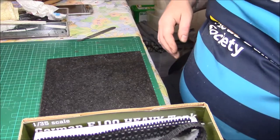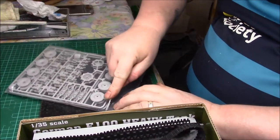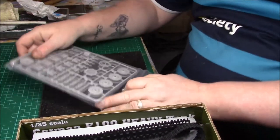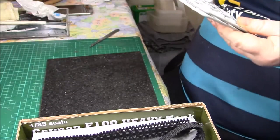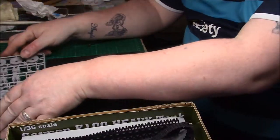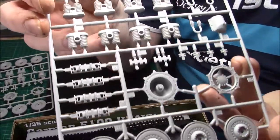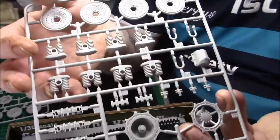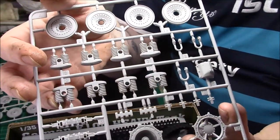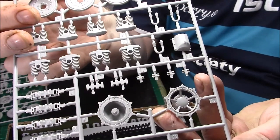And then we have another sprue with more running gear and the suspension springs and the idler and spare track to go on the, so there's two of these. And as you can see again, lovely detail. The springs look really, really nice. You can see they're out of plastic, there's quite a nice detail on them. Obviously more wheels. We have the exhaust covers, the shackles.